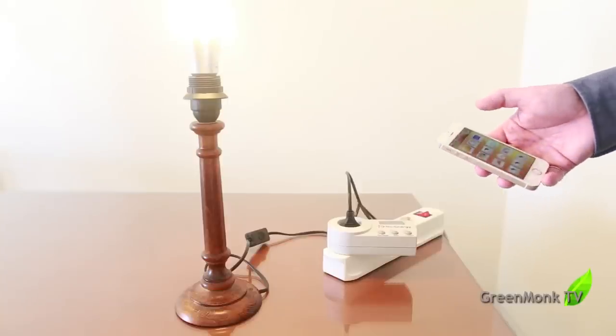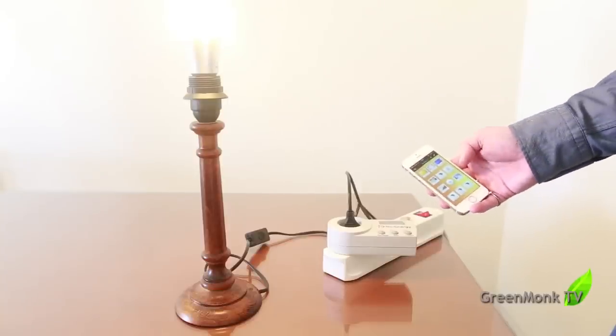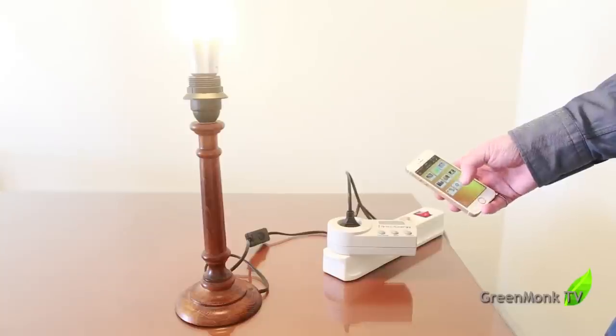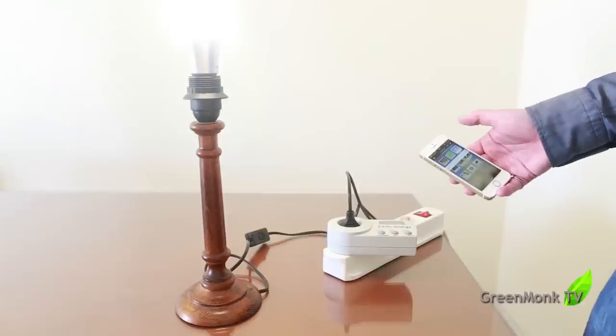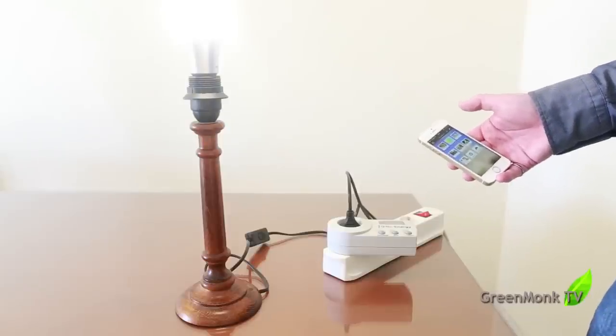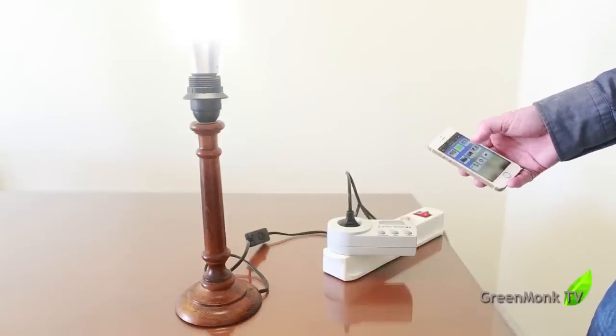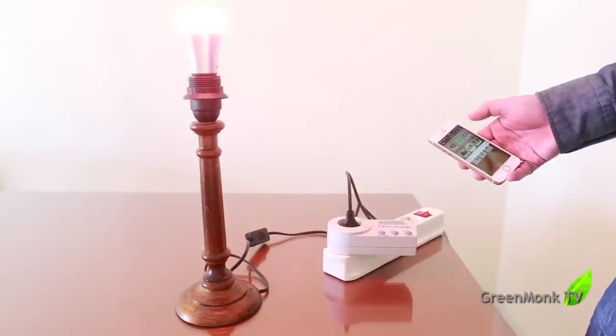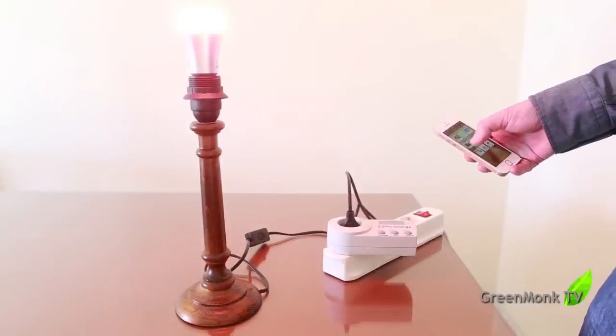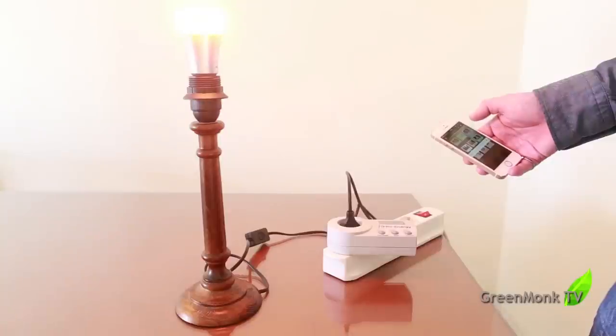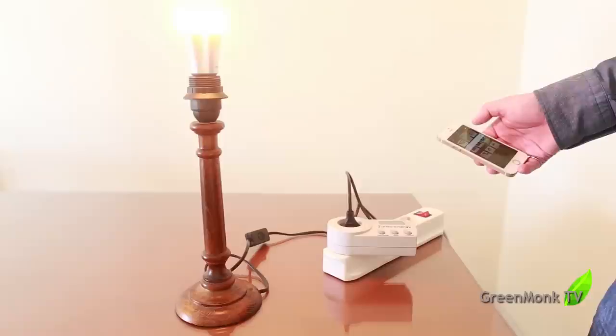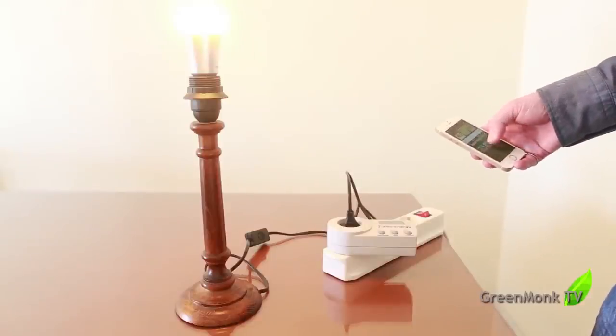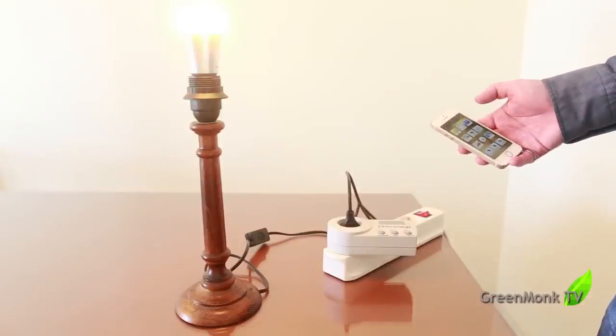Another thing the phone ships with are these pre-baked scenes. And these scenes allow you to, at the touch of a button, go into a kind of a pre-made recipe of light intensity and color. And they can be anything from this kind of relaxing hammock color through a more energetic jump scene, or a relaxing feet up one, and so on. It ships with about 12 of them.